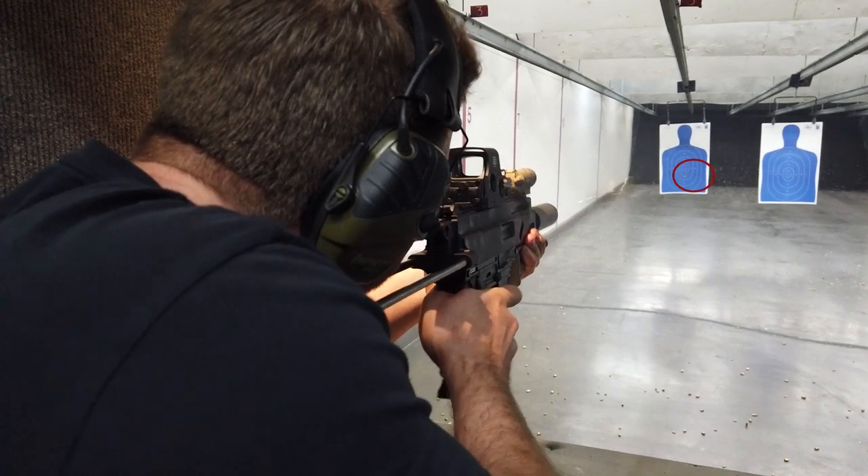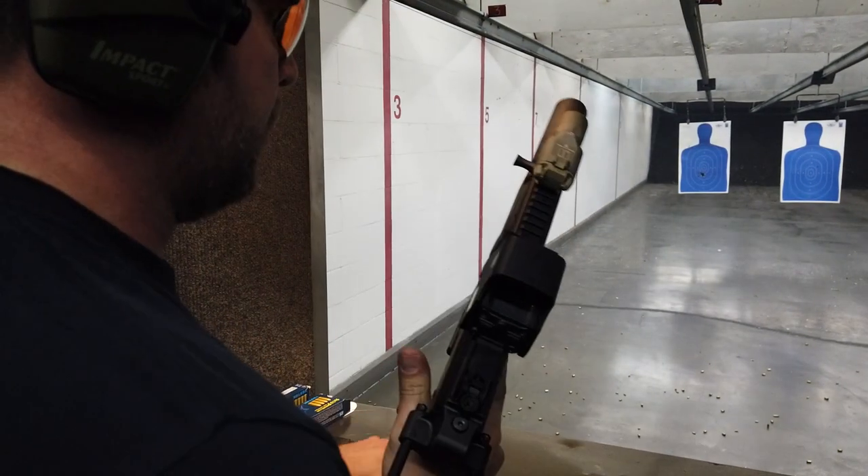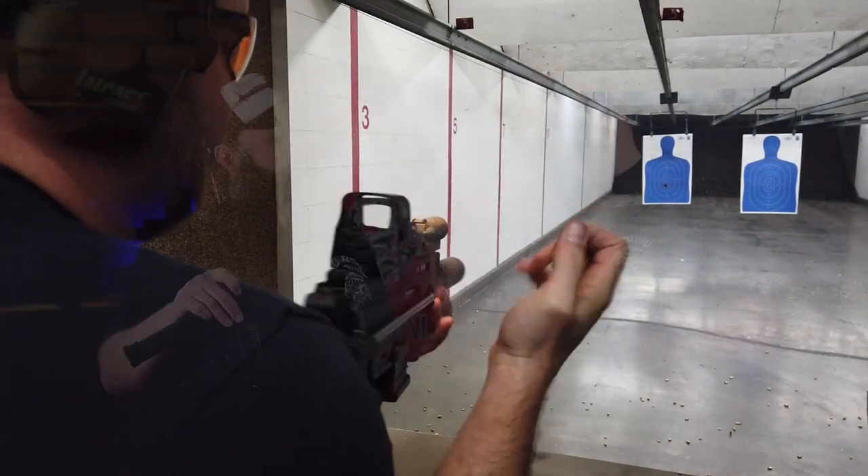It's a breeze — it's easy. If you're looking for a gun for your family, for your wife, something that's not going to scare the bejesus out of her — Biden said use a shotgun, but a lot of women don't like shooting a 12-gauge, especially with high brass. This thing, I guarantee you, she's going to have fun shooting it — and your children will too. The way we have this one set up, it's a little Gucci'd out: we've got a Surefire on top and an angled foregrip. We recommend the angled foregrip unless you're going to go low on the magwell, because if you keep your hand up high, you might grab around the bolt release, and that could keep it from locking back — which is a big perk for this gun compared to something like an MP5.